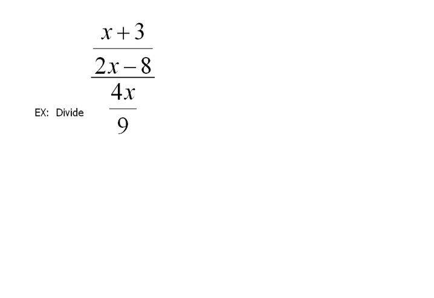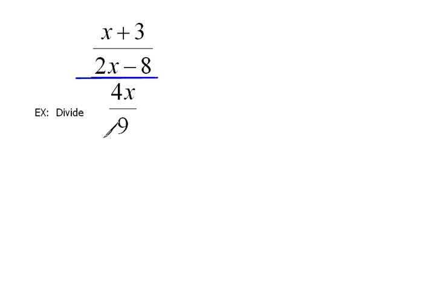Okay, so once we've reviewed how to divide our fractions, now we're going to take and apply that same exact idea to rational expressions because it is the exact same thing. Here we are dividing these two items. So we have our first fraction divided by our second fraction. Now remember, we do not divide fractions. Instead, we change it to multiplication and we flip the second item.